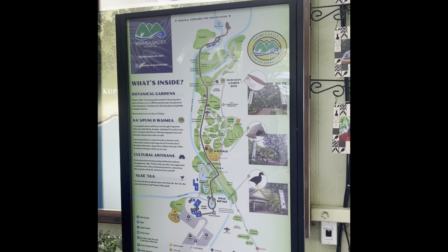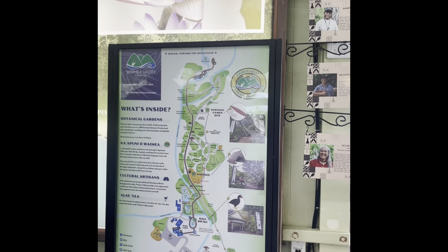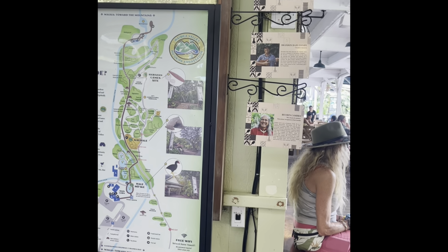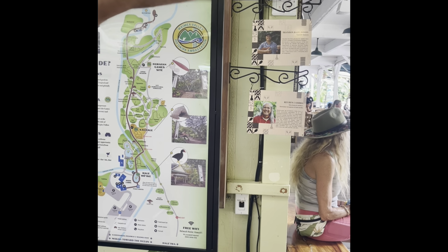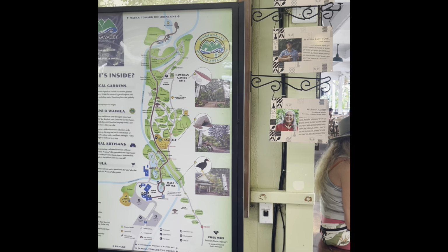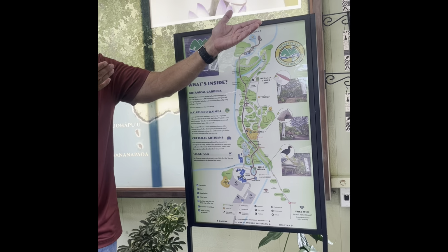So if you decide that you would like to check it out, the entrance you pay over there. These are the prices if you want to go. If not, and you just want to enjoy this little area a little bit, then this is all open to the public right here. So you can walk around here, take a few pictures. There's restrooms right over here and some coffee and whatever. And then if you guys do decide that you want to go, you just go ahead and take the walk.